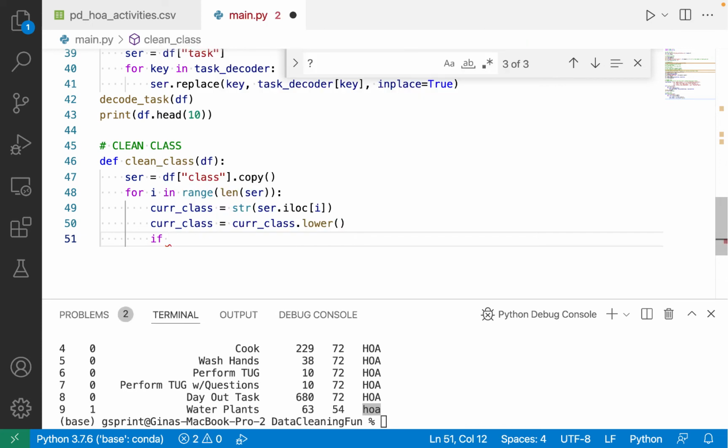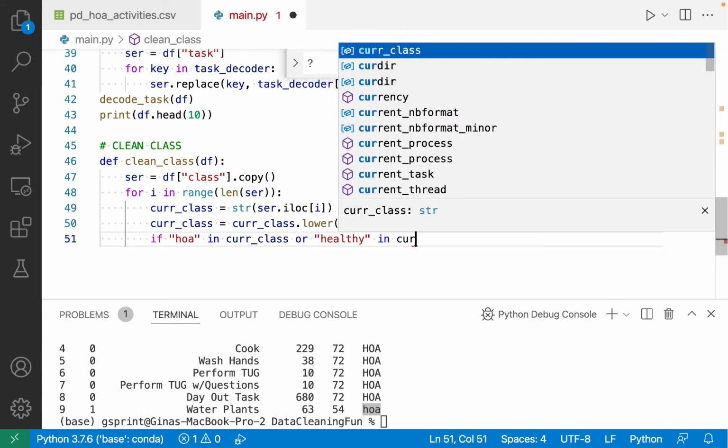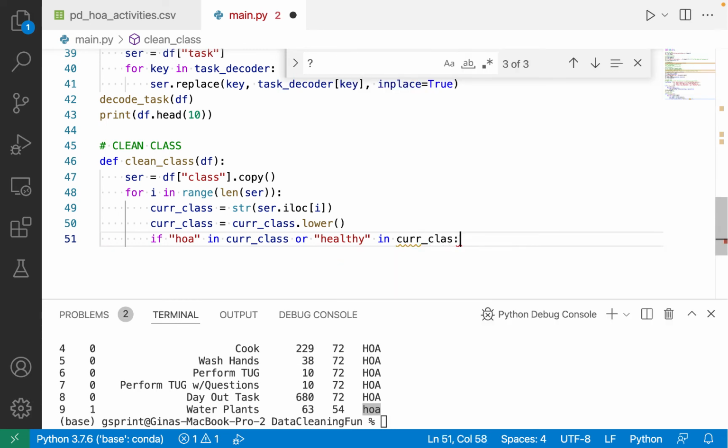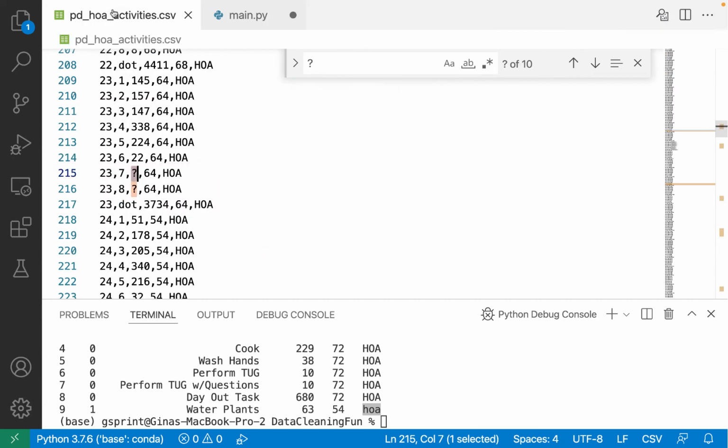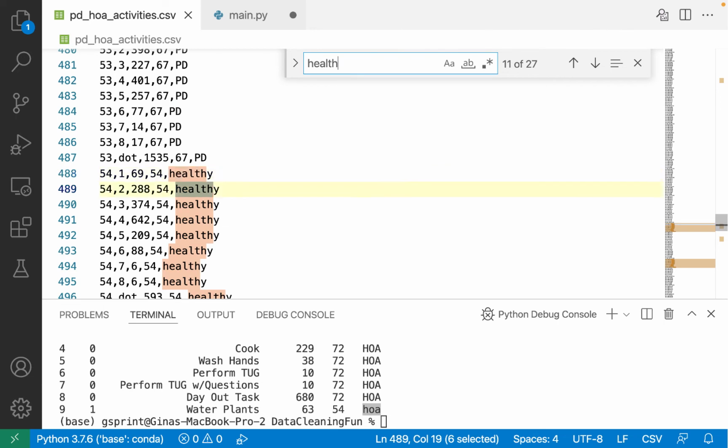So I'm going to say, okay, if HOA is in this class label or healthy is in this class label, then I'm going to overwrite ser at this location with HOA. And I grabbed this healthy label here from the fact that there are some HOA encodings that say healthy.